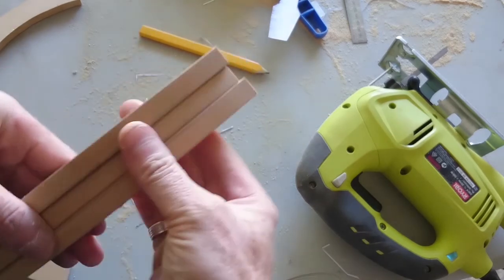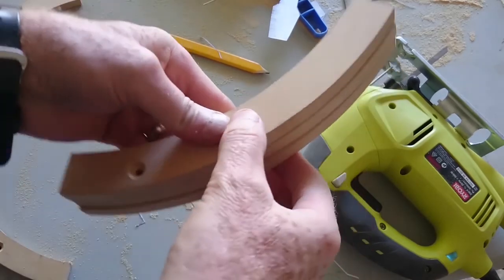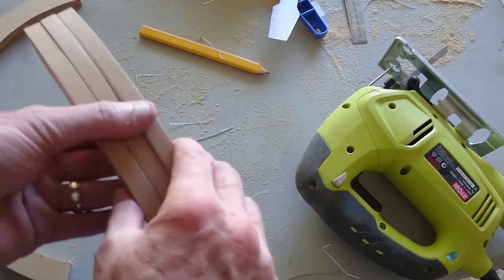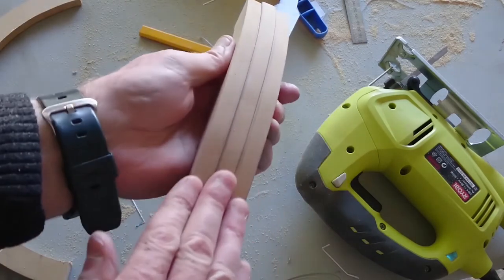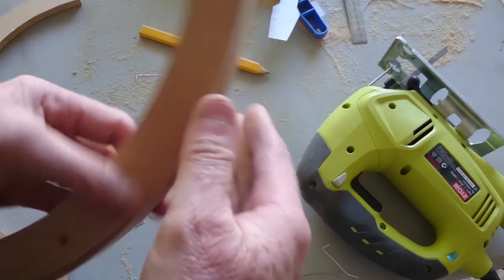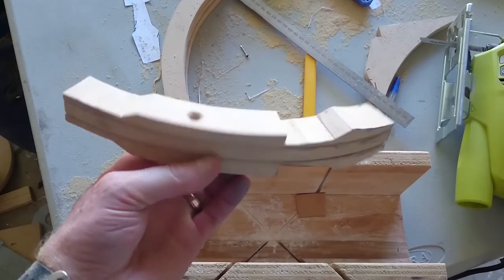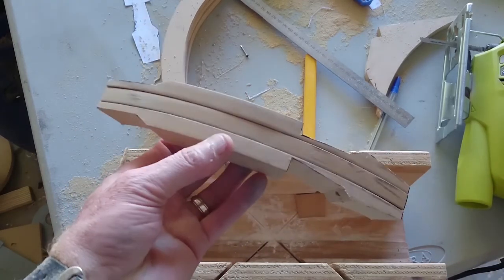I'm going to join them on top of each other like that, screw them together. They will be the pieces that go across the front of your barrel. I'm going to drill and fill these so you can't actually see any joins later on, but at the moment that's what you got. So you need three for this one and three for the other one. Now it's quite rough, and there's a hole in the side from where there was an old drill hole, but it's rough, but that's the shape.